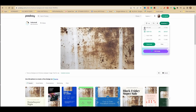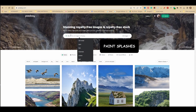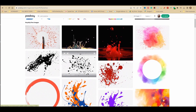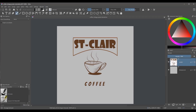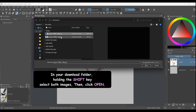So let's download it. Back to the home page, we are going to search for another texture — I'll search for 'paint splashes.' Same thing here: choose what you like, read the license agreement, and download. Back to Krita, we need to import the two images into the application. To do so, go to Layer, choose Import-Export, and select Import Layer. Holding the Shift key, select both images and click Open.